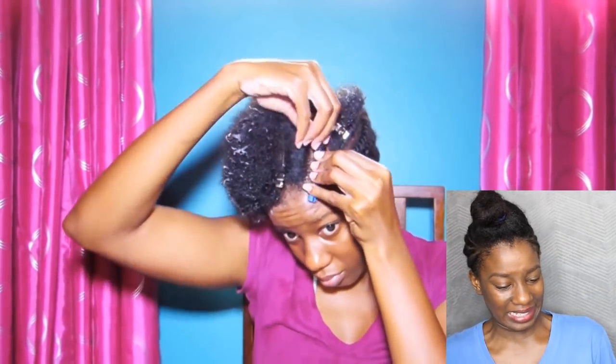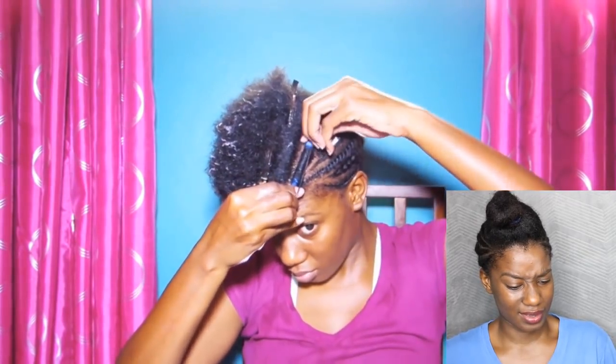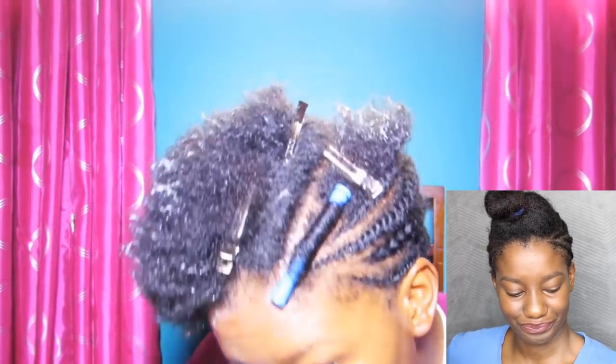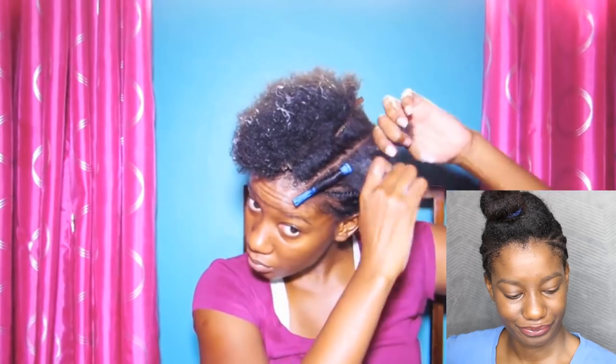This is why I titled the video 'full tapered cut' — because everything at the back looks really flat down on my head, and then the front has that curly, let-loose style. Originally with that top section I was just going to wet it and do a wash-and-go kind of style, just defining my own curls. However, some brilliant voice in my head decided I would do a perm rod set because I've had perm rods sitting on my counter for how long now, so I might as well try and use them.